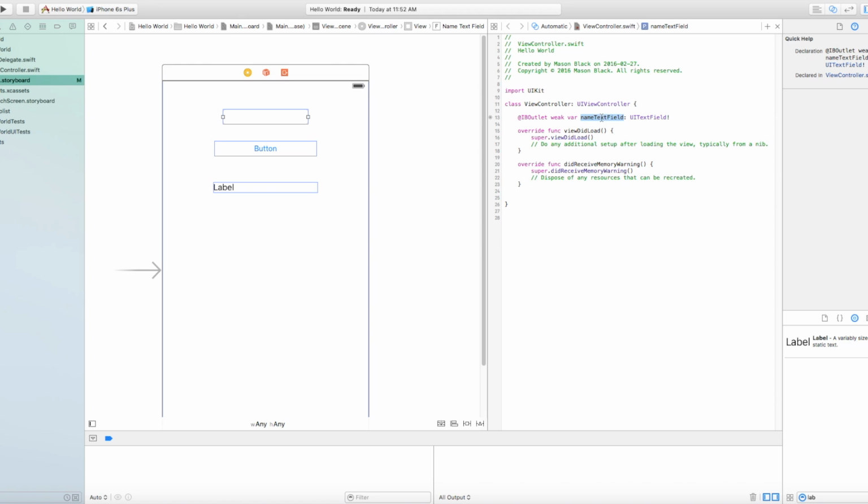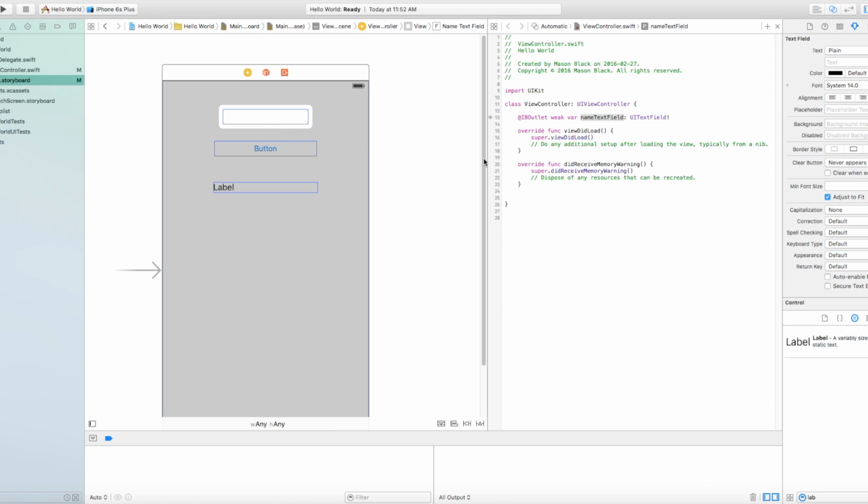Now the great thing about this connection that has just happened between our storyboard and the Swift view controller file that is connected with it is that we get all of the different properties and the methods that are actually built into a UI text field. That means if I click on the storyboard again, I can modify all of these directly inside my code, which is pretty sweet. Now, I'm just going to talk very briefly about the functions that are pre-built in.